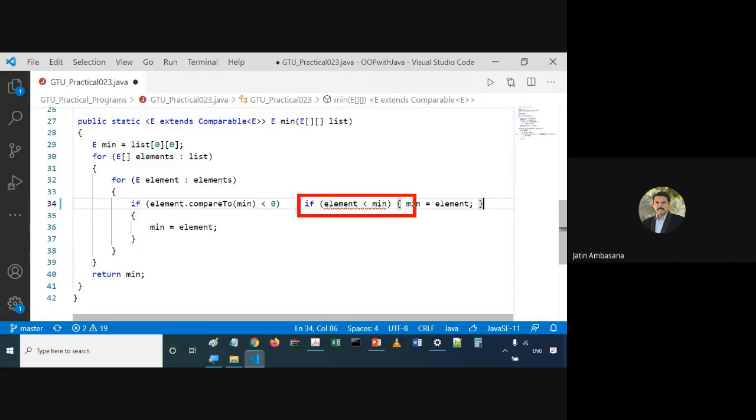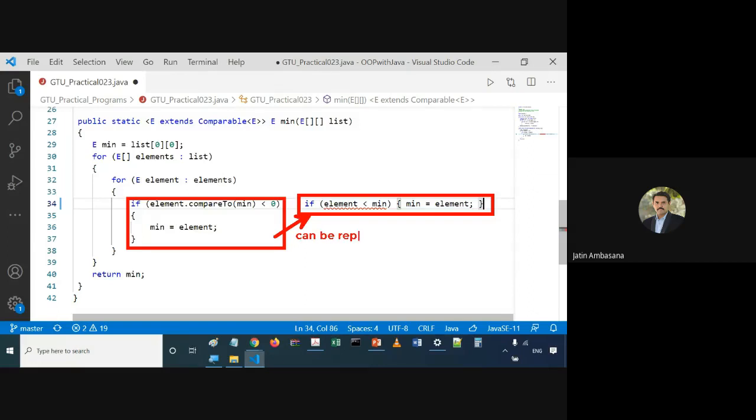This is what we can say instead of this. So this can be replaced by this. This part can be replaced by this.